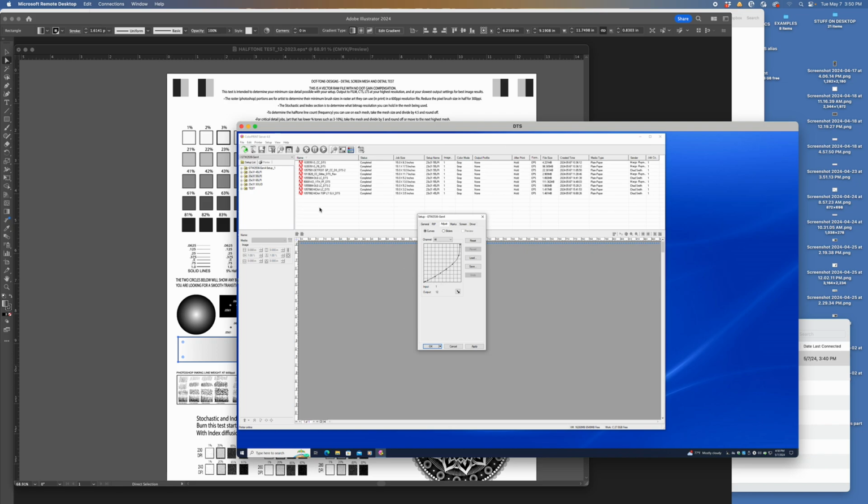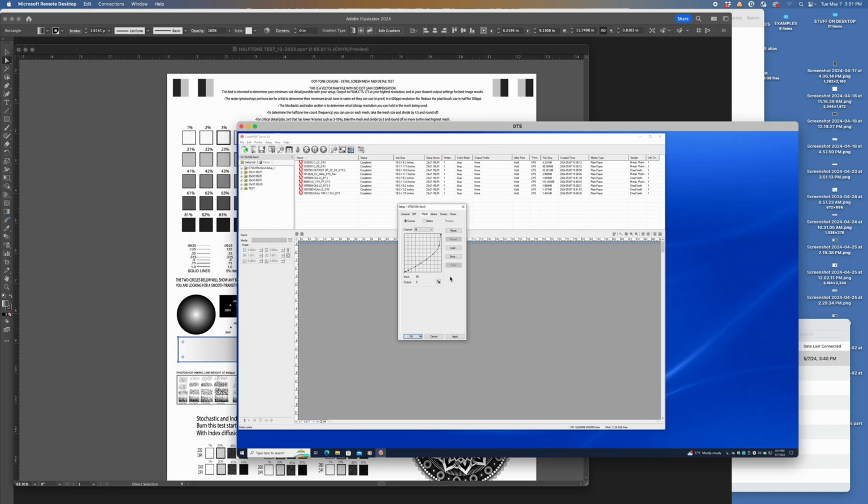So the whole benefit of a rip, and an accurate rip, is that you want it to do the work for you so that you could just separate and not have to make any adjustments or compensations for dot gain. Once it's all done, you don't have to think about it. You just do your separations, print it out, and it does it for you. That's what this rip is for. That's what this halftone curve is for, to let the machine print out the compensations.